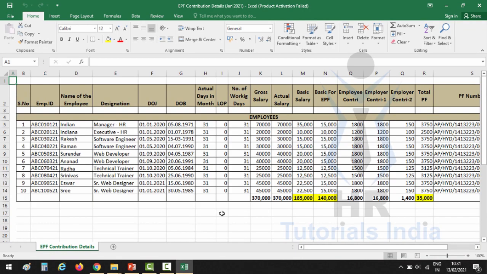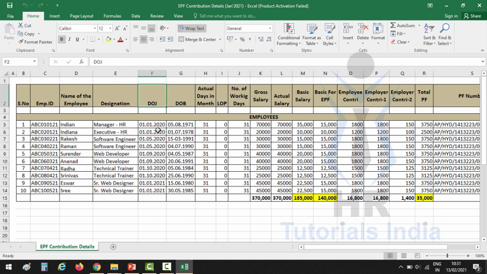So dear friends, now I have opened the Excel sheet which I have already prepared, which I am showing over here. The serial number I have already discussed; it's the number of employees, and the employee codes have been allotted for each employee, and this is the name of the employees. There are 10 employees with their names and designations. Then comes the joining date.